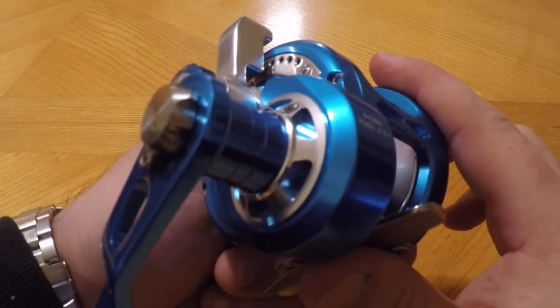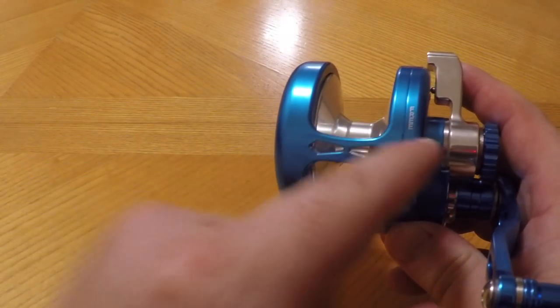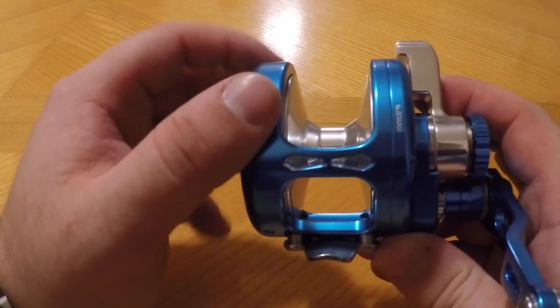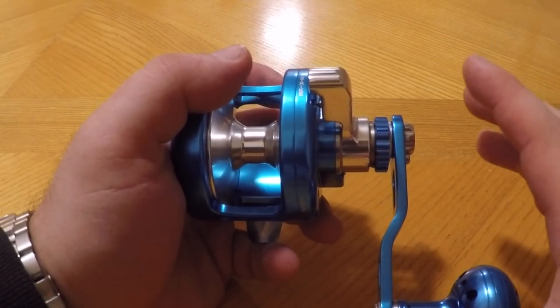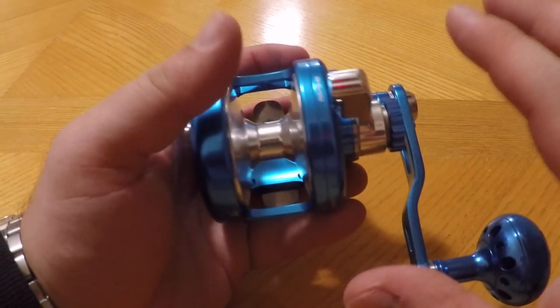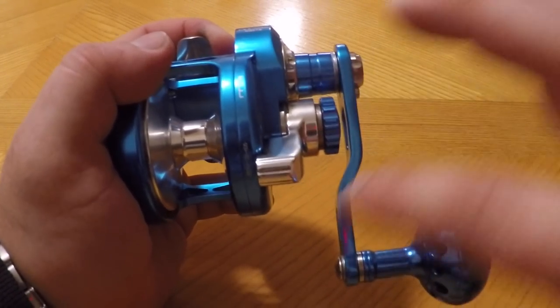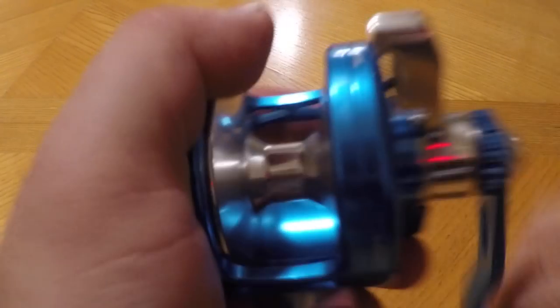The body of this reel is a one-piece frame — from right here over to this side is all machined out of one block of aluminum, so it's very strong. The gears are heat-treated stainless steel, very similar to an Accurate. It has carbon fiber drag systems on each side with dual drag. The knob is inswept, which keeps your hand closer to the reel giving you more control and power — I like reels you can keep tucked into your chest and reel accurately.